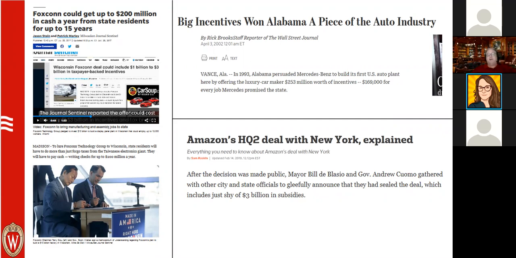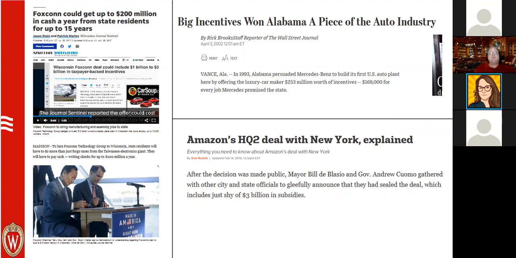The most recent example is Amazon and the location of their headquarters 2, their second world headquarters. They basically put out a 16-page document saying, okay, we're open to incentives. We're open to, well, you could say bribes. And states really started putting together a ton of incentive packages. You had towns that were going to rename the town to Amazon to try to attract that investment. These types of incentive deals tend to draw a lot of media attention because they're big, they're flashy. They draw a lot of attention to what the politicians are doing.